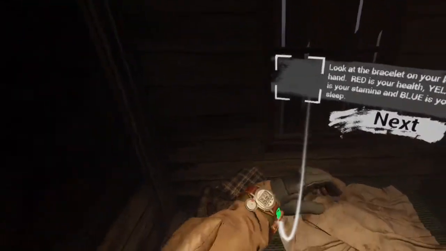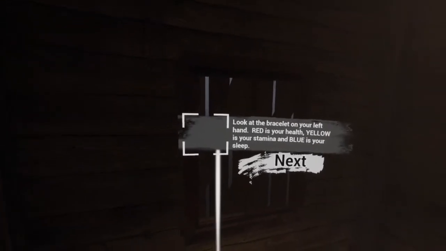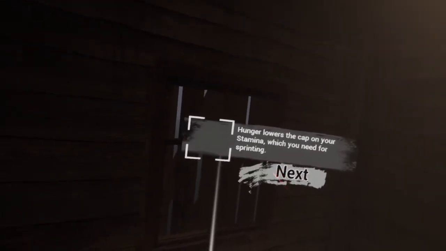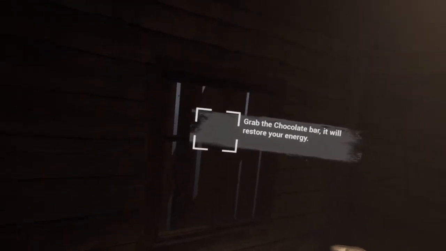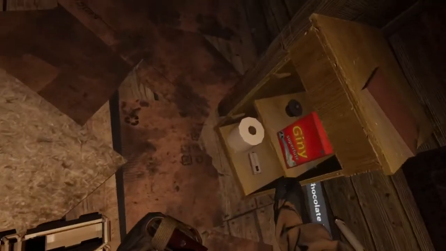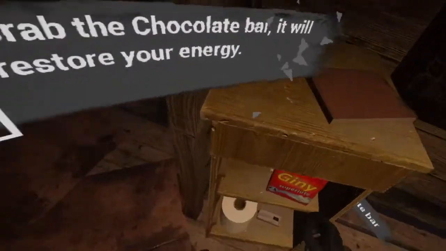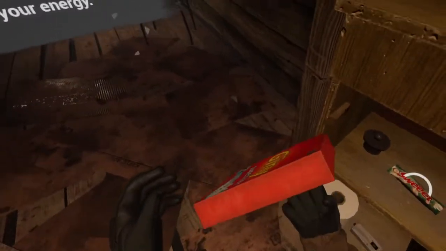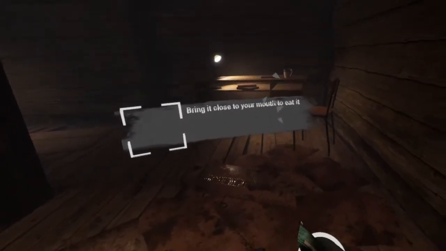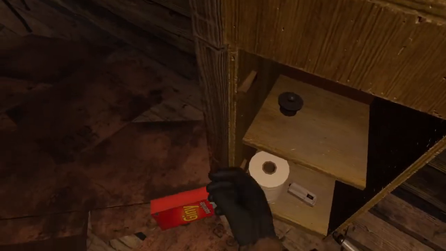Look at the bracer. And red is your health, yellow is your stamina, and blue is your sleep. Hunger lowers the cap on your stamina, which you need for sprinting. Grab the chocolate bar, it will restore you. Okay, so I wasn't stuck, it was just... Bring the chocolate bar close to your mouth to eat it. Plastic. What's that?